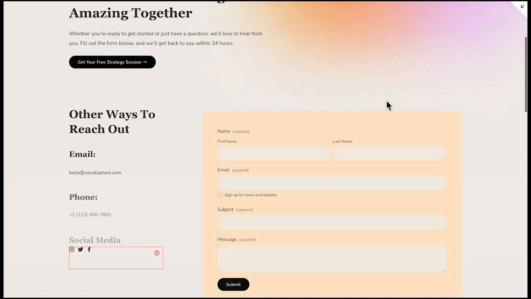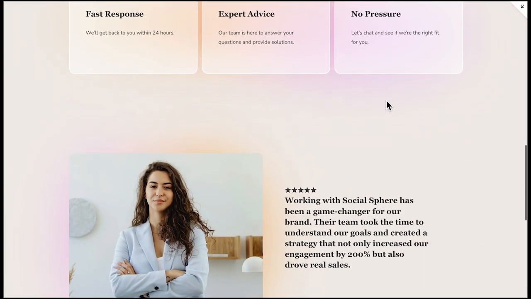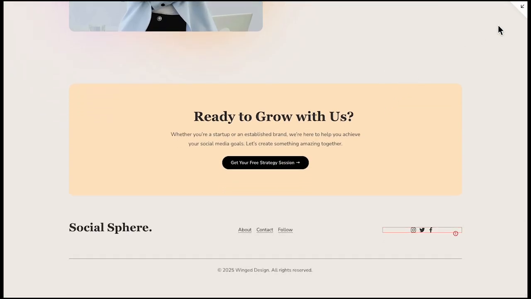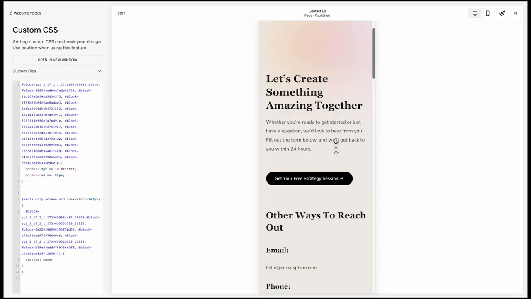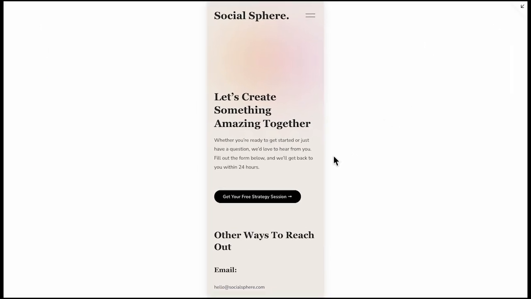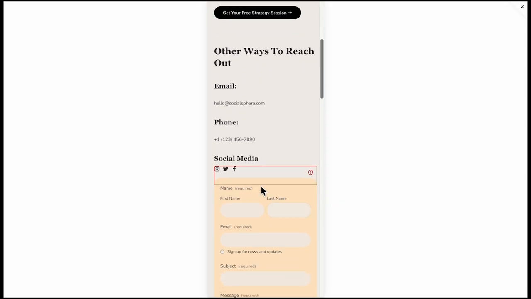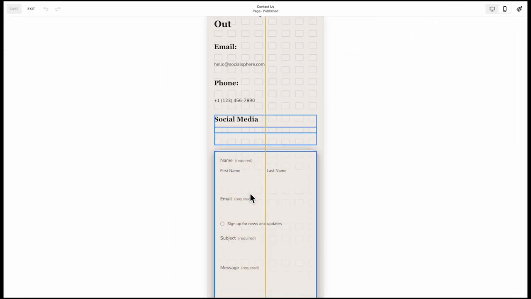So here's the full contact page, how it's looking. I think I did a good job on it. Hopefully you did as well. There might be a few more things that we'll have to do, such as adjust some of the buttons and the footer as well. So that's just some of the things I'll have to get done.